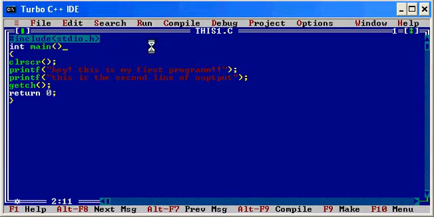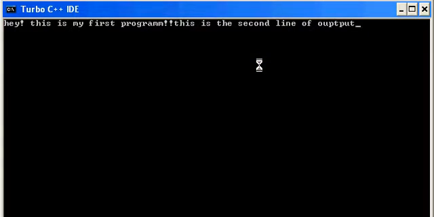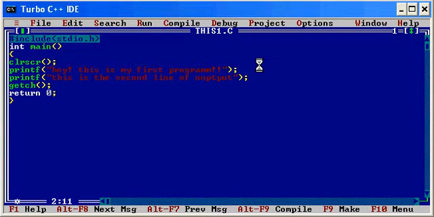Now I have written 2 lines of code on separate lines, but the output will be on a single line. The reason is that the compiler does not tell the computer that printf should be on the next line. So to write printf on the next line, I need to write \n, which is also a function.